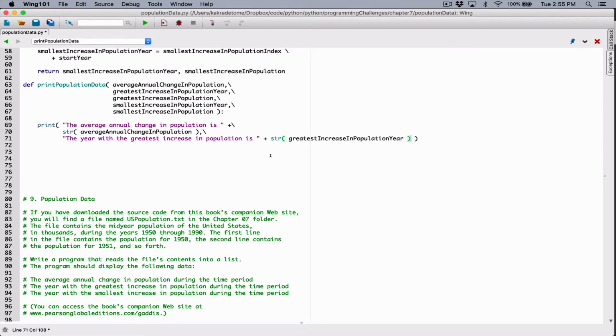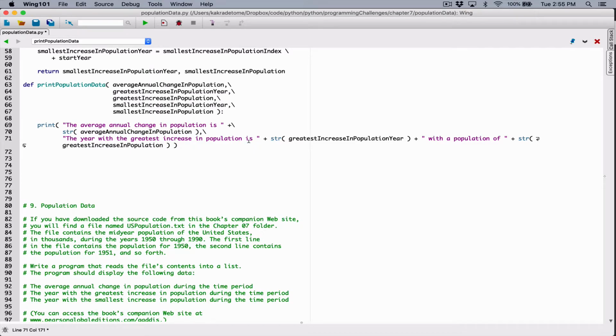But I'm not done with this argument. I'm going to say the year with the greatest increase in population is, let's say, this year. I'm going to concatenate it with a string and say with the population of, and I'm going to concatenate it with the greatest increase in population. That's a number, so I'm going to concatenate it with a string version of that.